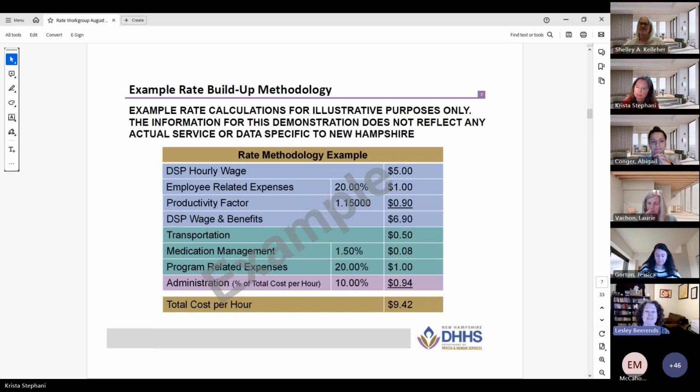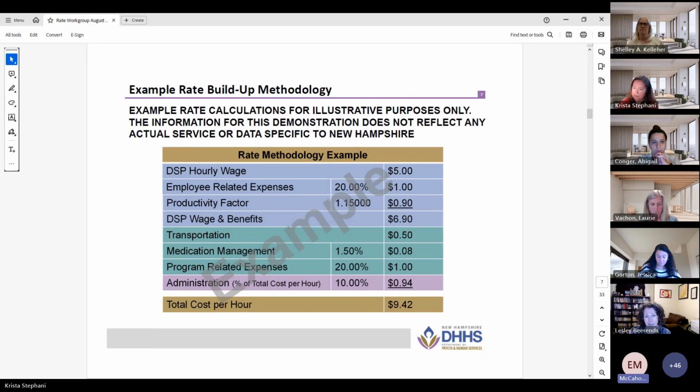No, I know. Because we won't talk about service coordination today, but all of these different components are kind of a standard, but all of these components might not be used for every service. So for service coordination, as we were talking through all of the changes that are happening, some of the information we got from the cost report for service coordination was caseload. And so as we talk about service coordination, we went the caseload route and we're looking more at caseload and not necessarily productivity and number of hours and all of that.